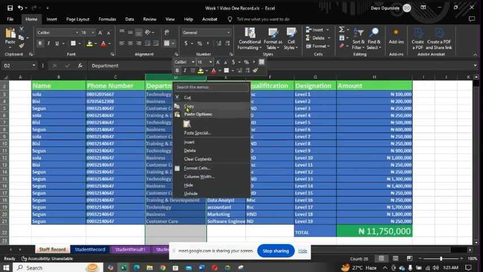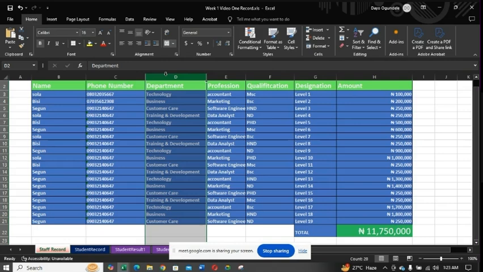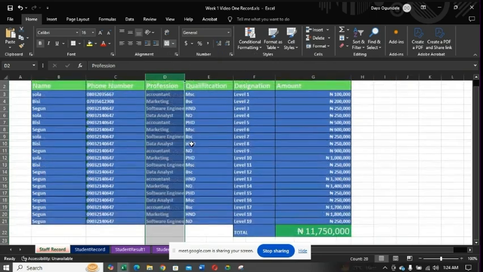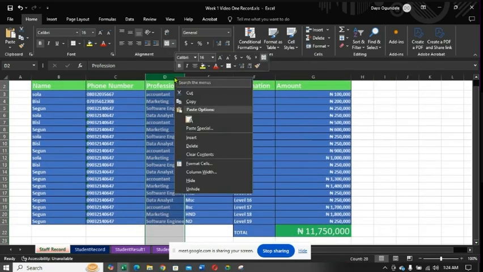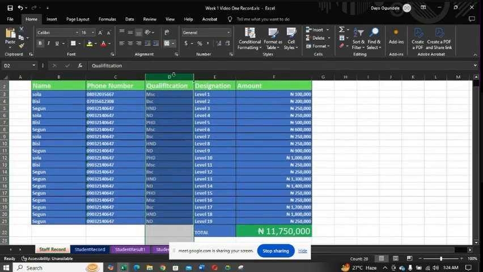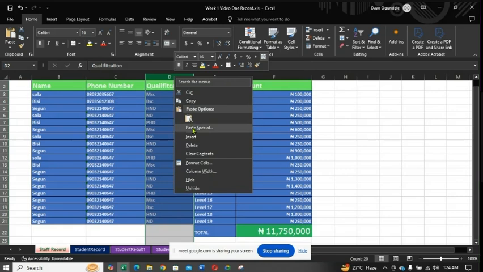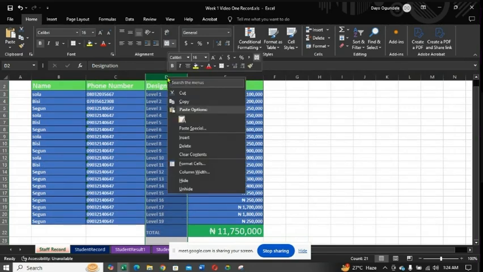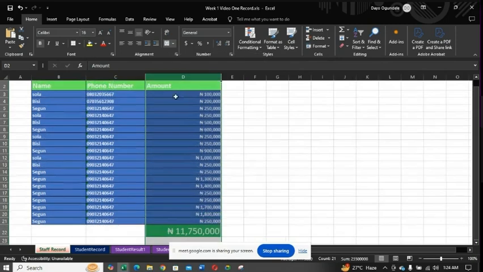If you want to delete it, you just click from the top like this to remove the entire column from the list. I can still remove this by just deleting.